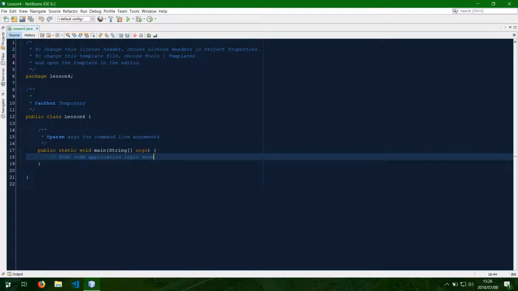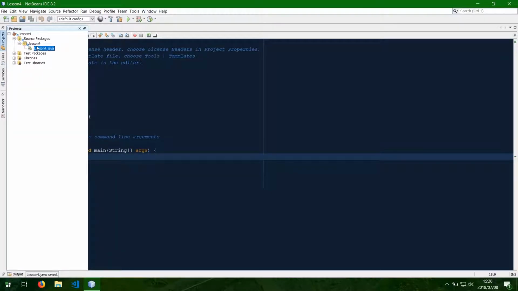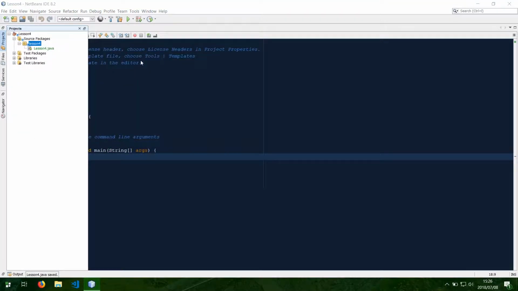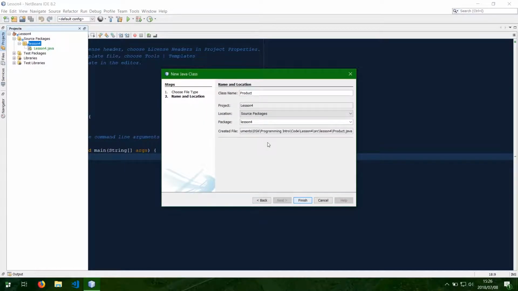So I've started a new project called Lesson 4. The idea behind this project is just to make a small store with 5 or 10 products or something like that, like tables, computers, whatever we come up with. First we're going to create a Java class. Actually, no, let's make an actual product, and let's call it chair.